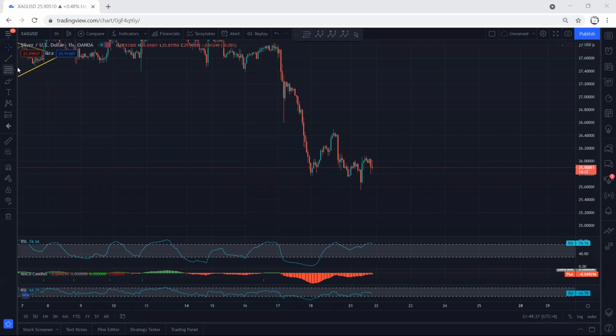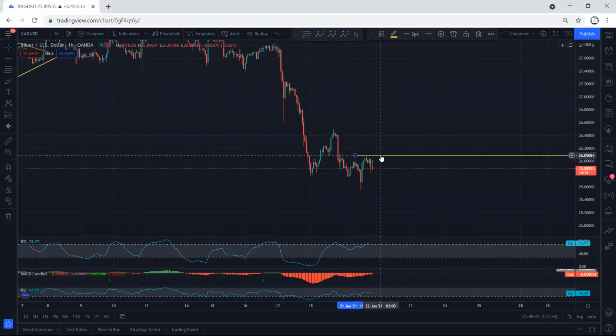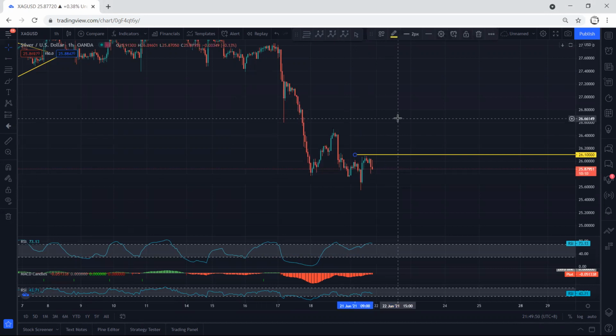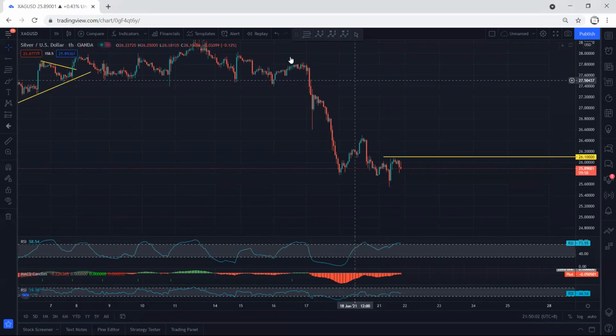Okay, in this case we just follow the chart, and as I mentioned, the only way is to put our entry above the top, somewhere around 26.1. And we are more interested to look for buy. If the price is not moving within the first or maximum second hour, we take out the trade, and our stop loss should be somewhere below this, somewhere around 25.5. Anyway, we just follow the chart. If I see any update, I will share.